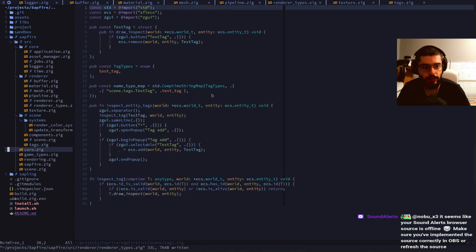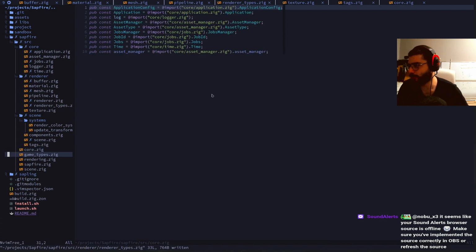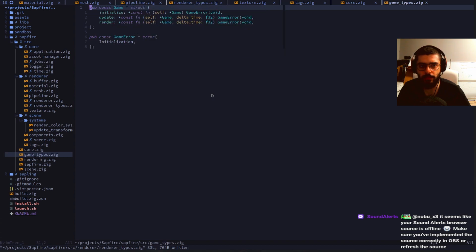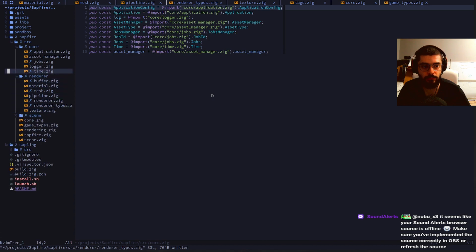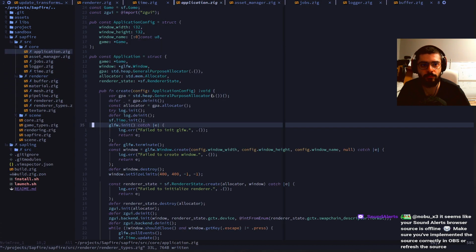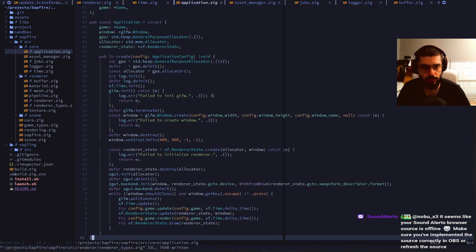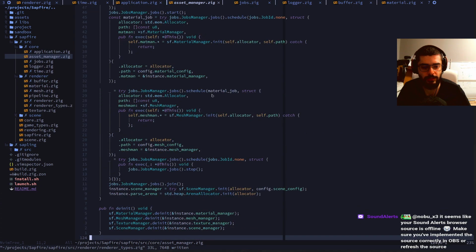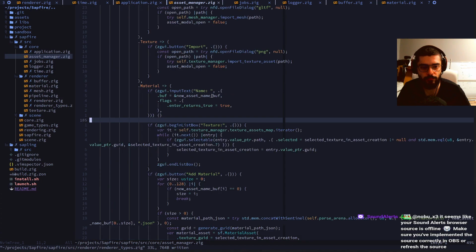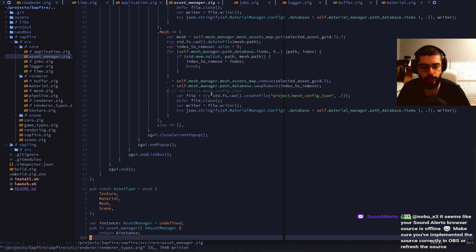Tags, obviously, this is here. Should I have a tag manager or a component manager? No, right? They should be owned by the world. Confusing, I know. Right, so everything here is covered? I'm pretty sure there were some really weird functions. Let's go over it again. Weird as in, okay, well, asset manager is one of them. Yeah, this is huge.